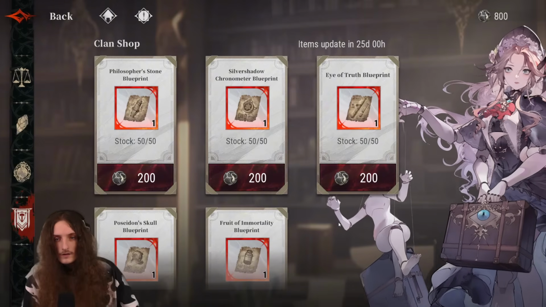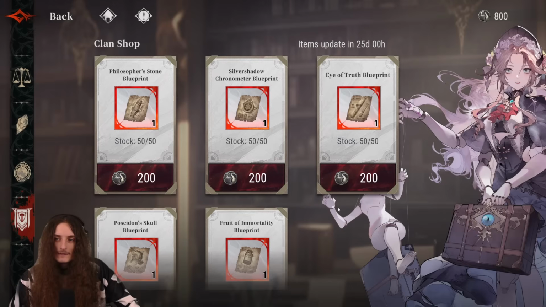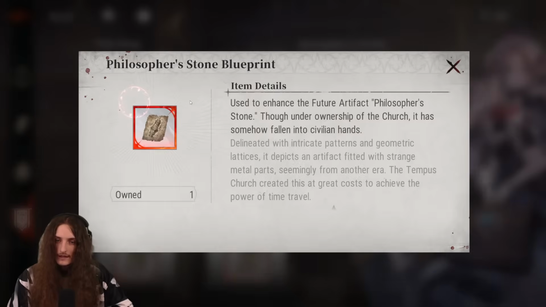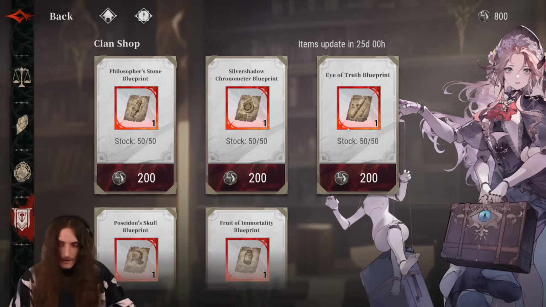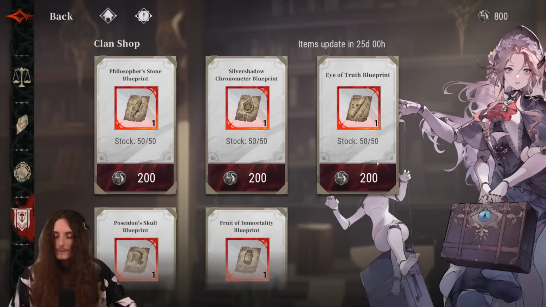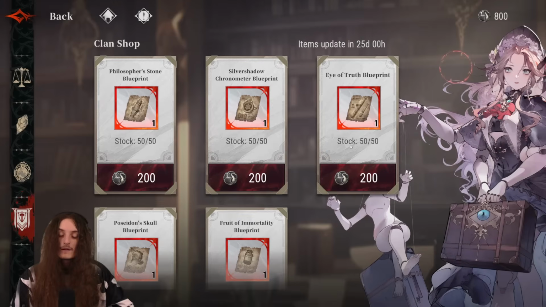Now, priority on which of these should you buy? In my opinion, safest bet is any of the DPS artifacts, and the safest bet without doing anything wrong would have to be the Philosopher's Stone, because it works on every single character, with this one only working on basic attacks and this one only working on debuffed enemies, so those are a bit more situational, and this one pretty much being summoner specific but having a good effect.